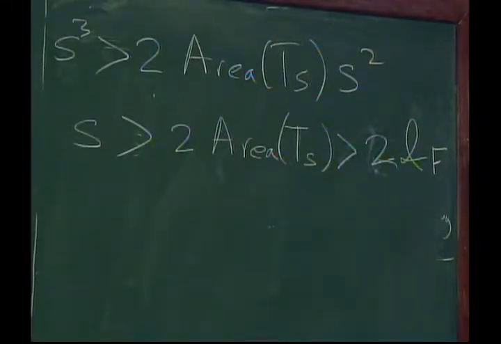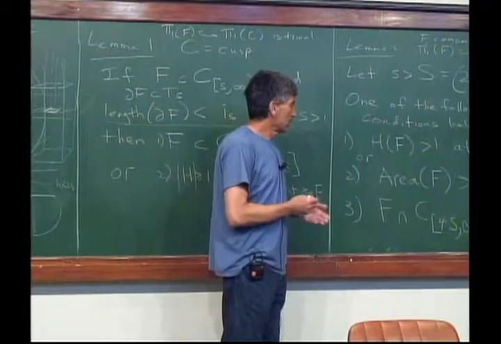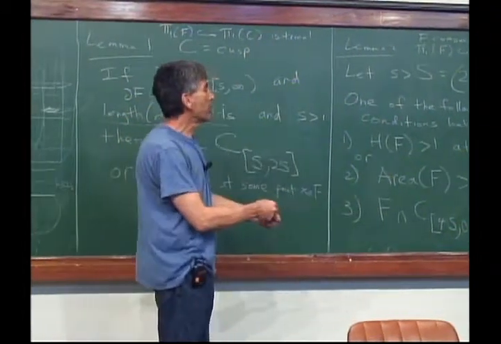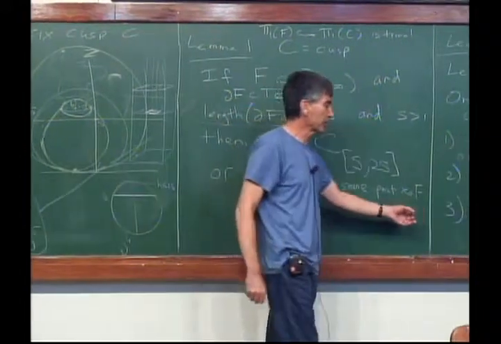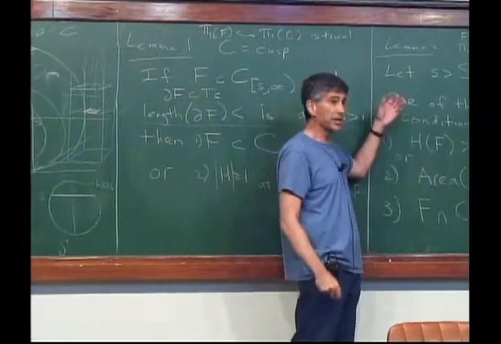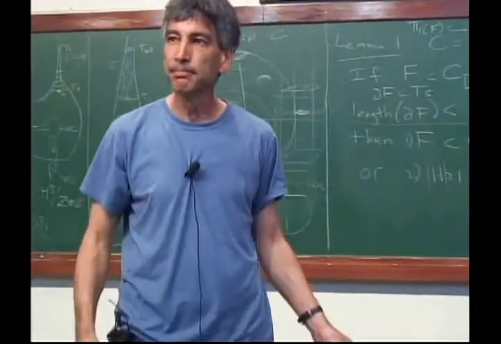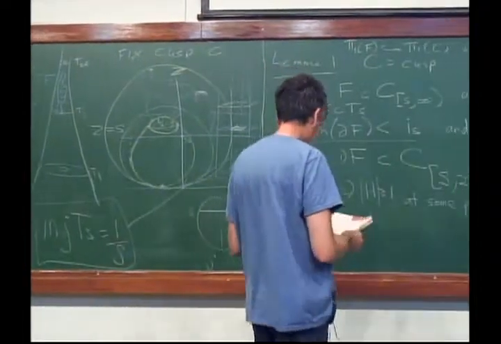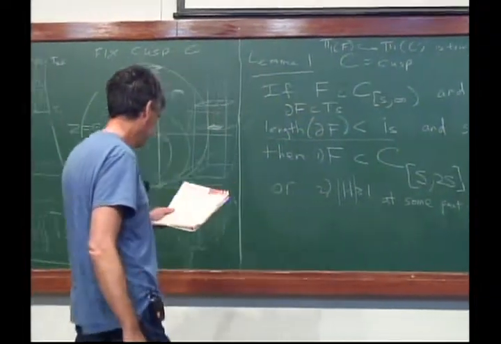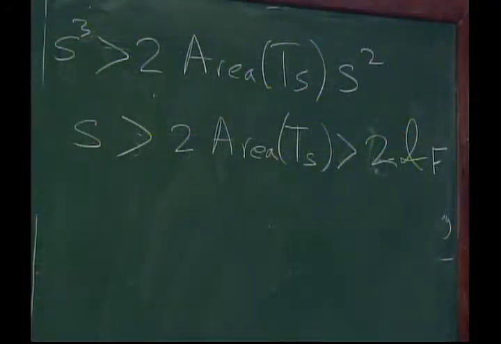So, maybe I made this more complicated than it needs to be, but the idea is very simple. If you have a short curve at some point, then you can't poke up too high without having positive mean curvature. If you don't have a short curve at each point, then you can integrate the lengths and get too much area, more area than there is on a boundary torus. And there's another case, which is where F doesn't lift. So let me just say a bit about that.